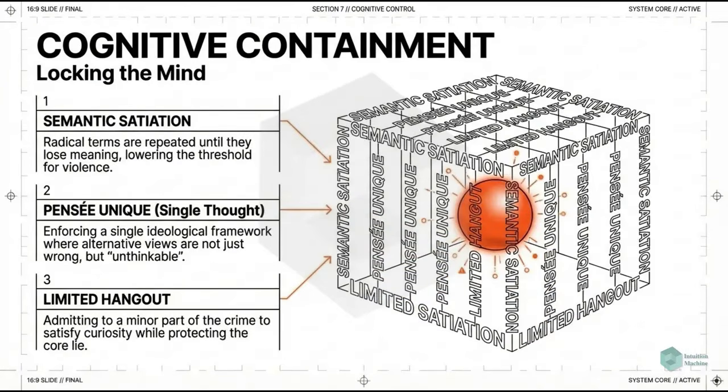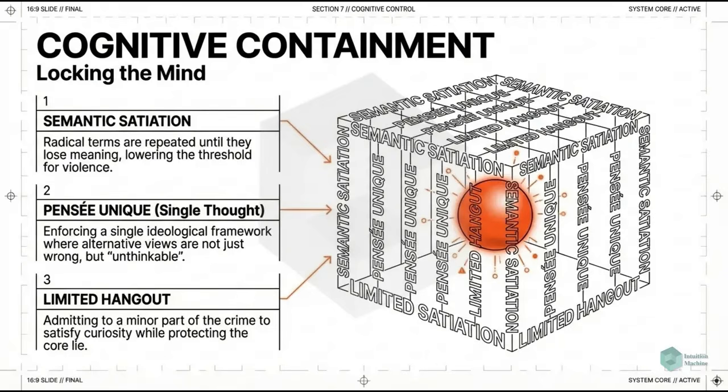First, recognize the architecture. When you feel that pull towards certainty during confusion, that's not clarity. That's the rescue script activating. When everyone around you agrees a little too perfectly, that's not truth. That's gradient control.